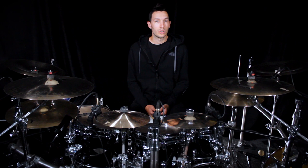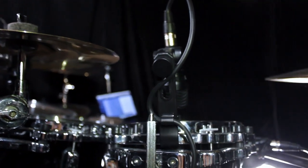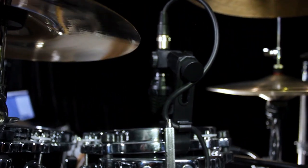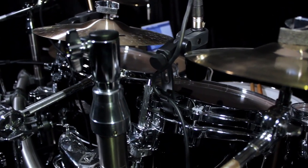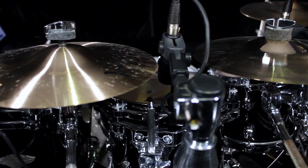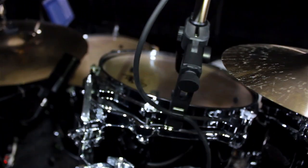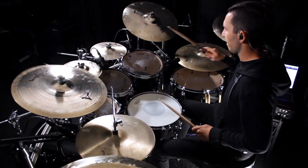As far as the rack toms, the first thing I liked was the fact that you can clip the mics on the toms if you'd want to, and you'd still have a lot of options to position and direct the DTP 340TT with the Lewitt clip system, which I find very useful so that I don't have to have so many stands in front of the drums, but at the same time the mics are not in the way while I play, even on the 8-inch tom.